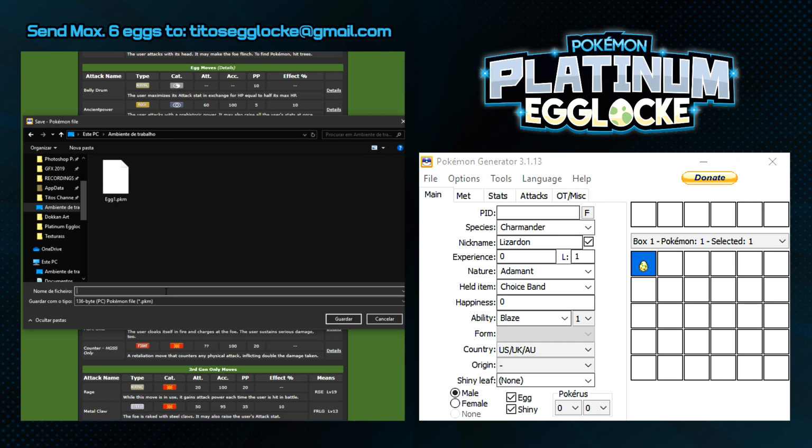And then for the name, make sure you don't put any name on it, because I will be seeing those files and I don't want to see what Pokemon it is, okay? I want it to be a surprise. So make sure to put something like I have on this one here already saved. Egg 1, and Egg 2, Egg 3, Egg 4, that's it. Just put stuff like that, or put your name and the 1, 2, 3, 4 if you don't want to lose track of it. And that's pretty much it.